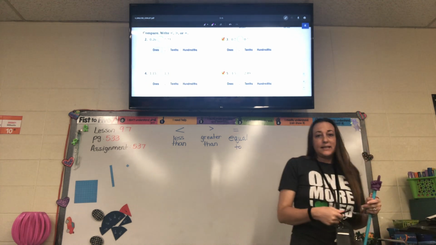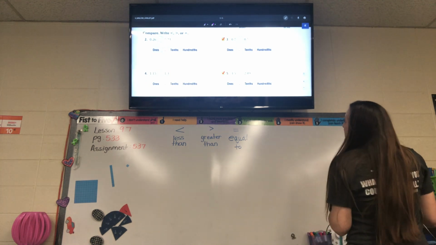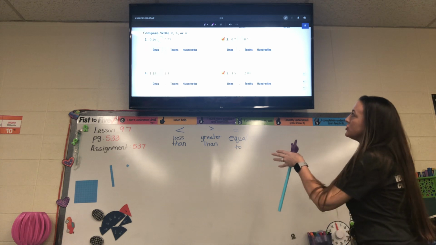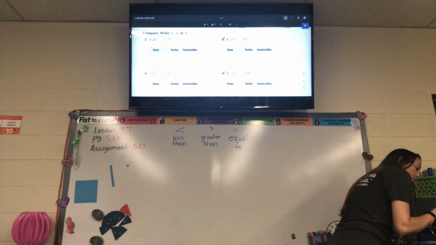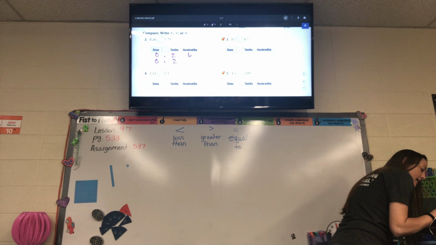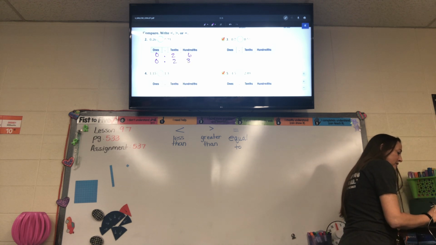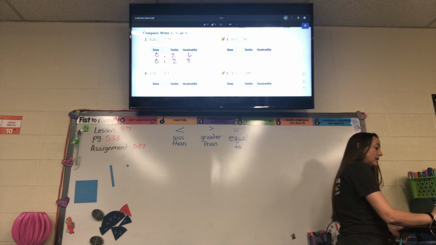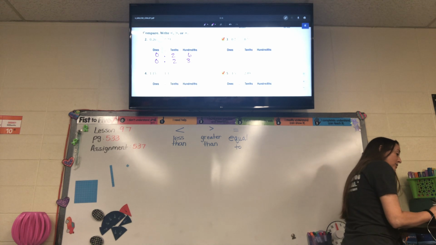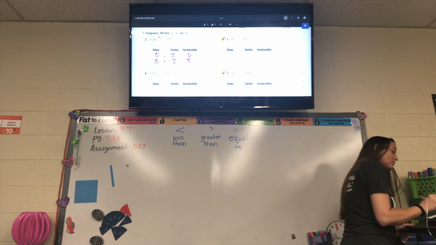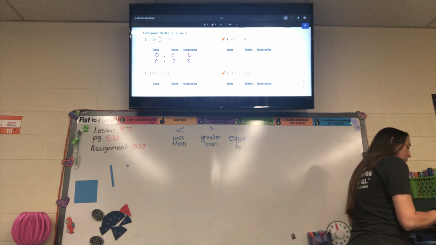Now these are what I like to do. Okay, so we're going to fill in our place value chart: 26 hundredths and 23 hundredths. So 0.26, 0.23, and then we go down the line. Ones place, they're the same. Tenths place, they're the same. But in hundredths, we've got a 6 and a 3. 6 is greater than 3, so that means 26 hundredths is greater than 23 hundredths.